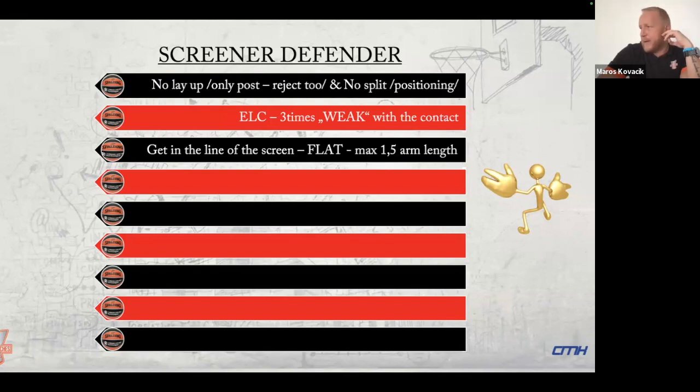And the reason is, as I mentioned before, that we want to minimize splitting the pick and roll with the snake drive. Footwork is a very important thing. You can teach your players to use a short slide, which is not so important, but the cross step is the crucial thing. Why cross step and why not slide step? You have to be really focused in your program, working during the week, that your post use the cross step. If they use a regular slide step first, when the ball handler comes off the screen, you open room for pocket passes. With the cross step, it's not very difficult to understand, because I show you exactly in my video what a cross step means and why we have to use the first cross step, how we deny and minimize the room for the offense to pass the pocket.